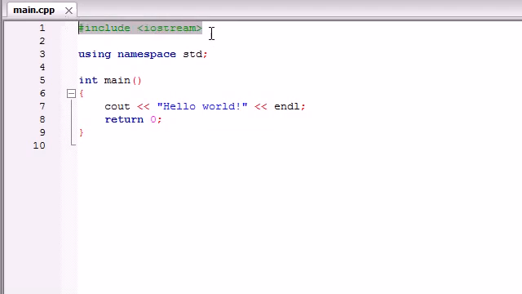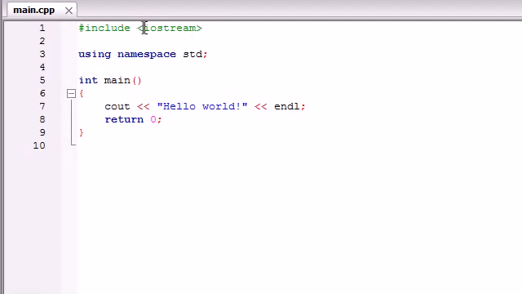This include iostream line right here is technically called a pre-processor directive. So if you're watching these tutorials because maybe you're in a C++ class and your teacher's kind of confusing you, answer on the test: this is a pre-processor directive. What that means in everyday terms is it pretty much says, alright, we're going to be including a file in this program that we're going to be using later on.